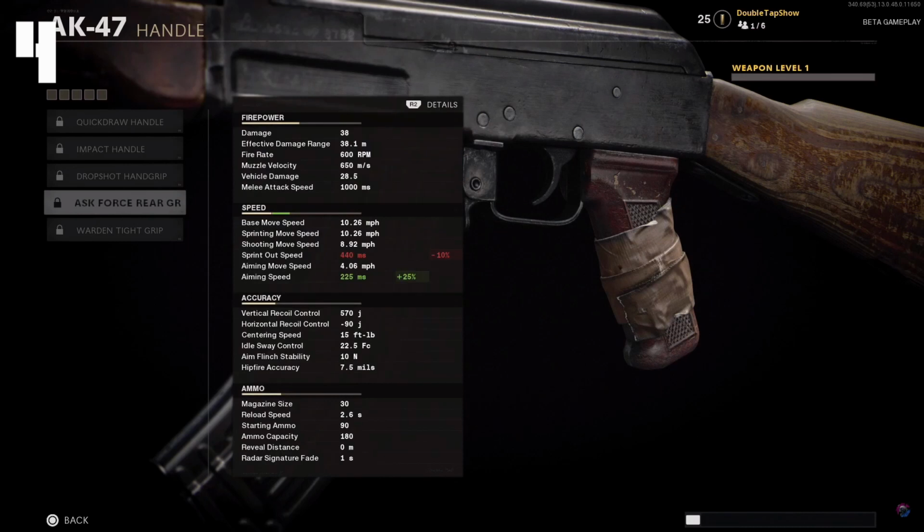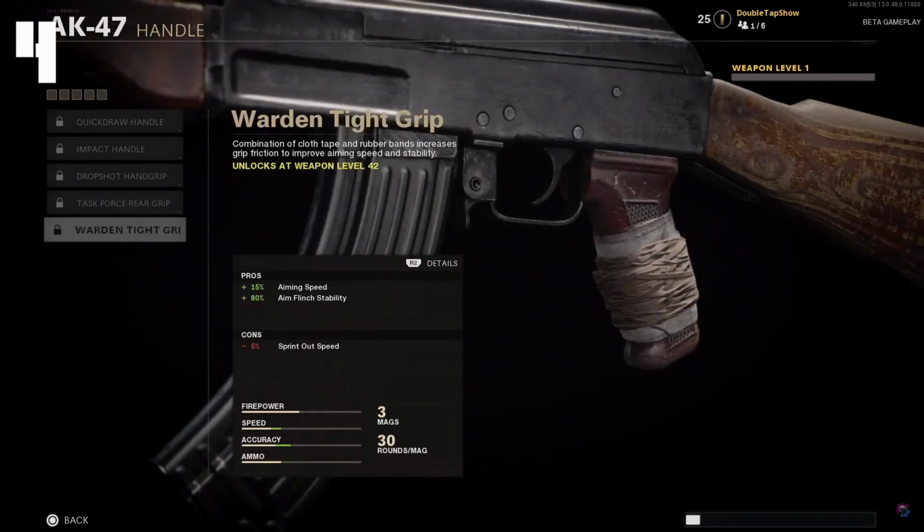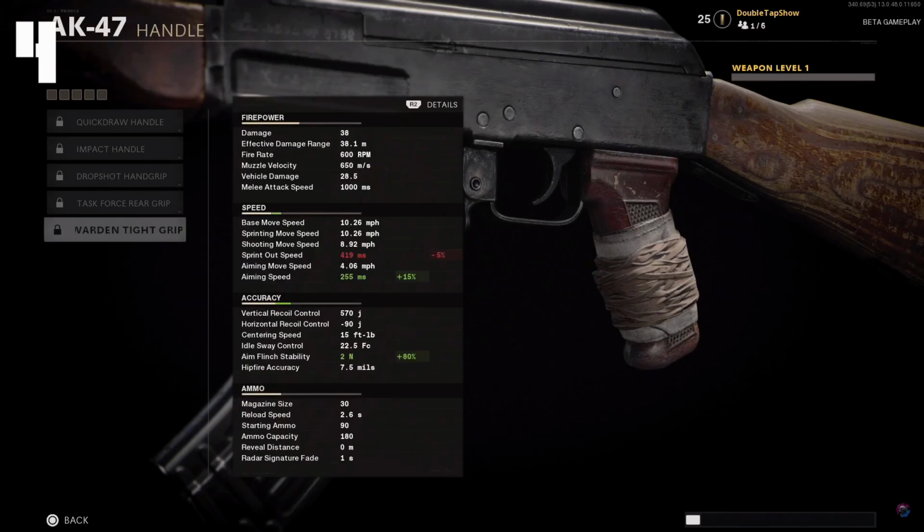And here's where it doesn't start to make sense. The Warden tight grip: a 15% boost to our aim down sight speed, 80% resistance to our flinch, and only a 5% hit to our sprint out. Not only is it more balanced than all the other handles, it's just better. Between 90% and 50% flinch resistance, the 80% sits right in the middle. And between a 15% ADS speed and 25, it's definitely better.